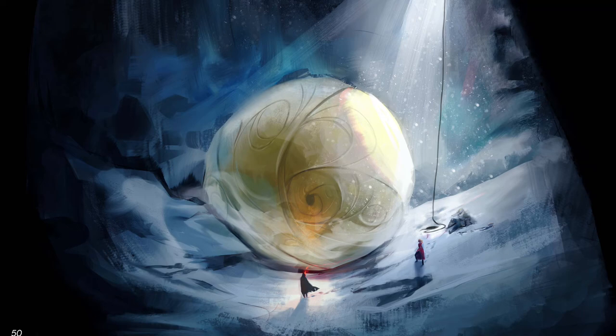Overall, I was happy with the atmosphere and the storytelling I was able to incorporate in the piece, as well as the texture I was able to create with my brushstrokes. But in the future, if I were to change anything, I would push the scale of the gate itself and make the characters read more clearly in their poses.